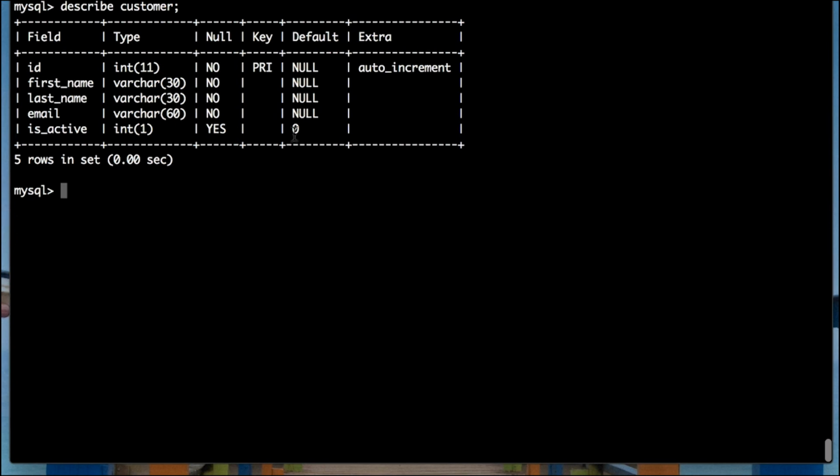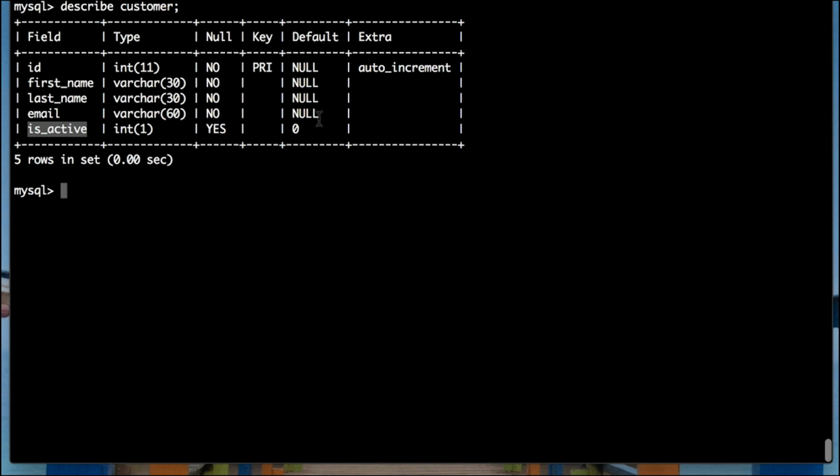The reason why I've added 0 is because in the context of this system, if isActive is set to 0, it means that the account is deactivated. It's no longer active. So we're adding a little bit of logic here, which basically says that any new customer that hasn't got that set is a deactivated customer. So in any queries that we have in the system, we should check for the isActive flag.